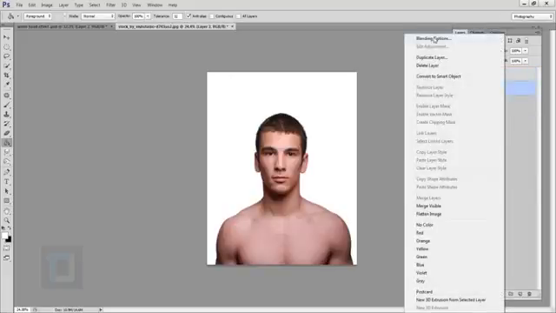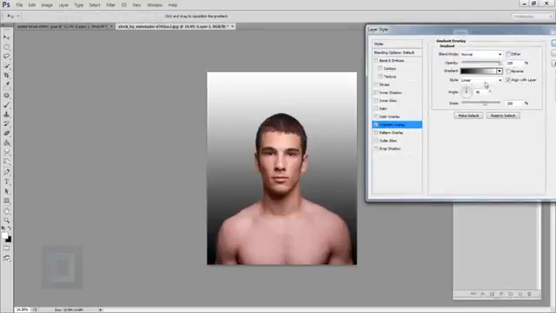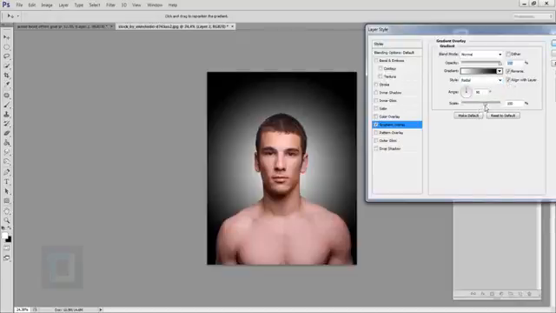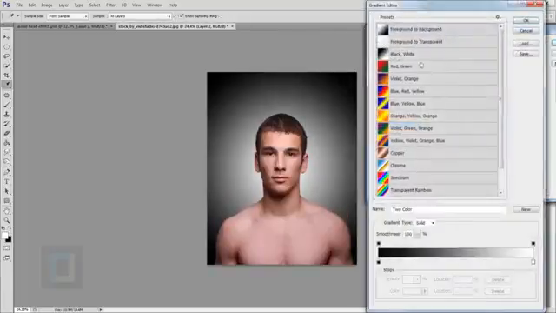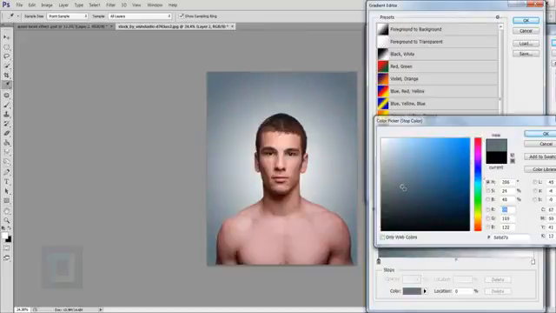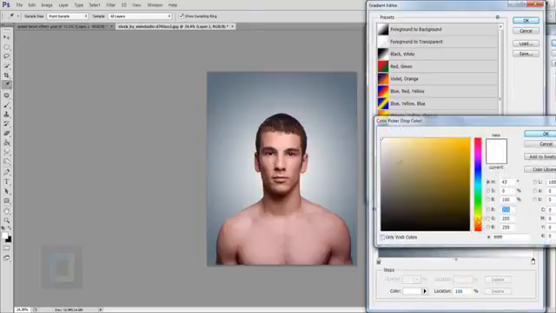Then right click and select blending option. In the blending option, I'm gonna select gradient overlay. In the gradient, first of all, I'm gonna make it radial. Then I will reverse so dark portion is outside and adjust the scale. Now instead of this colors, click on your gradient, and instead of black, I'm gonna go and select some kind of gray bluish tone. That looks good, hit OK. Now instead of this white color, I'm gonna go and select a yellow tone. I mean almost white but a little bit yellow tone. So this looks good. Then go and hit OK.